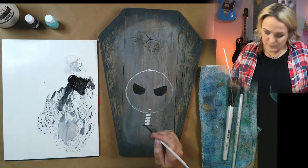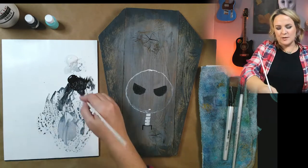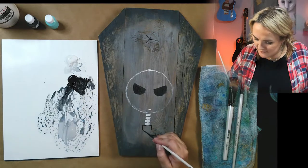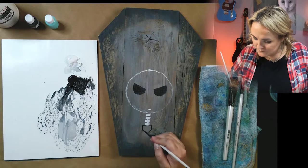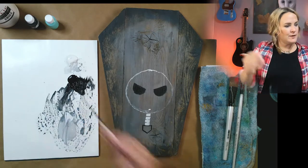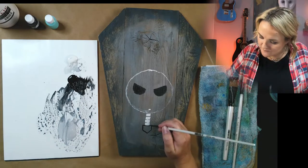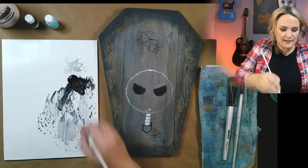And then this part is going to go straight down, like you're drawing an actual bow tie. But then it's going to angle in this triangular shape. And we're going to draw some nice bat ears here. I like to make them long and skinny, just like Jack is.